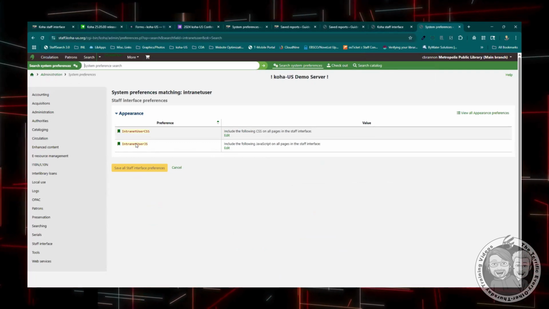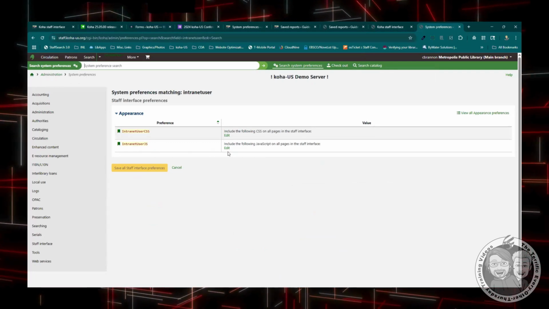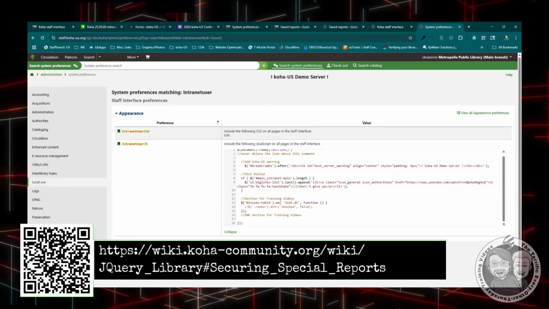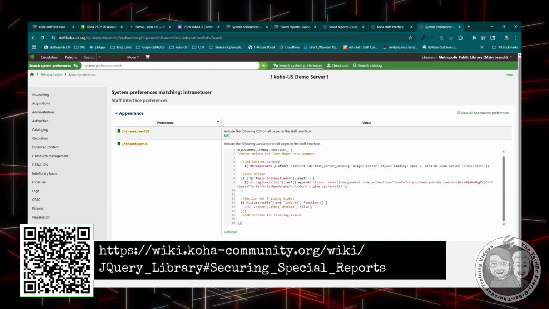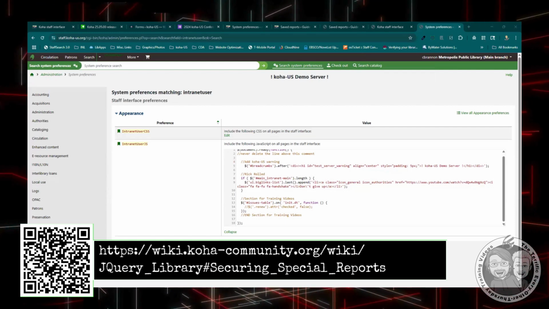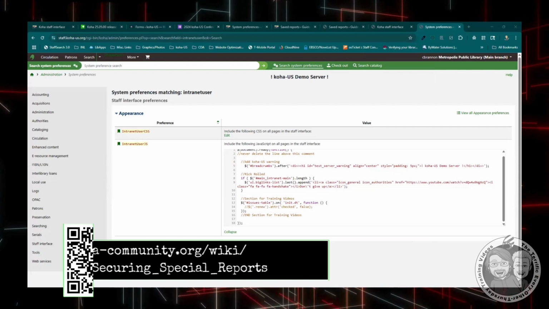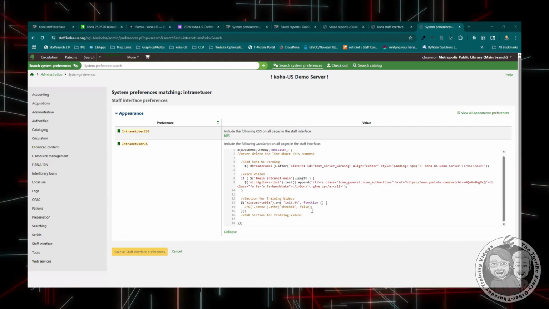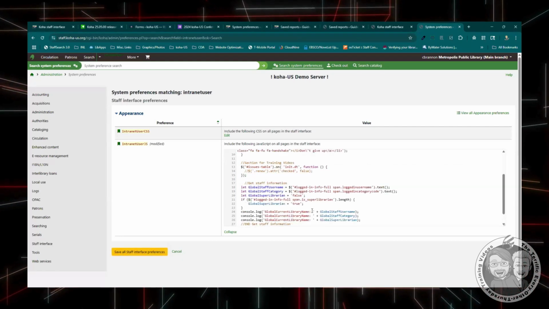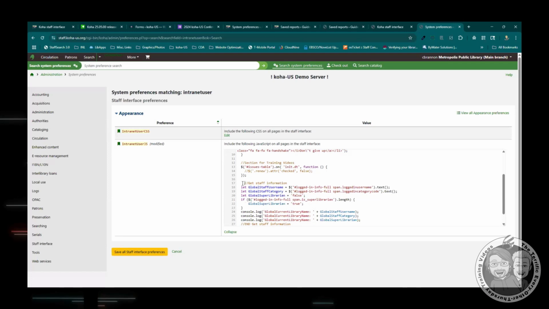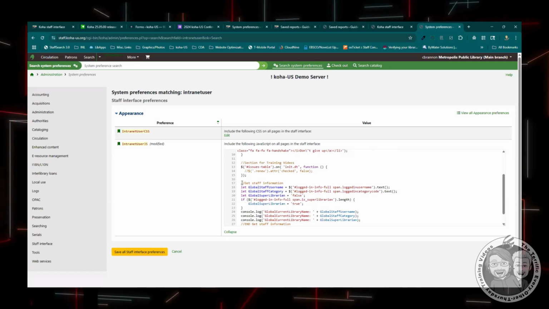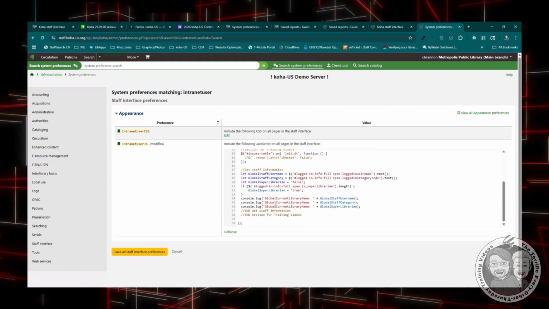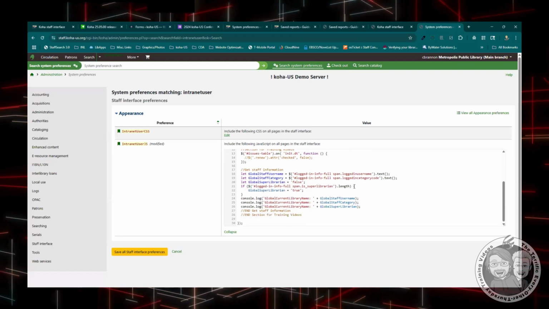Okay, we have CSS and we have the internet user JS where we put our jQuery, and I am going to grab some information here and throw it in the section here. Basically, this is going to grab some staff information and create some global variables and also make it available in a console log so you can see that information.